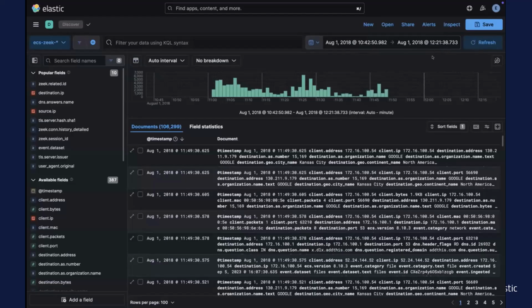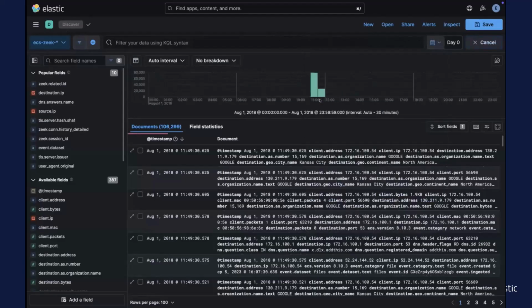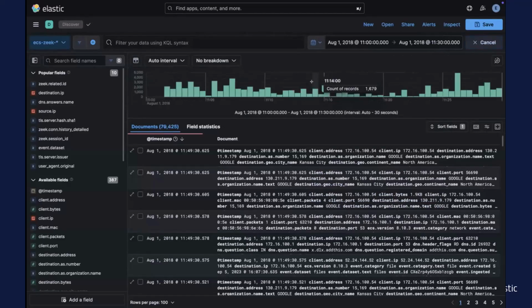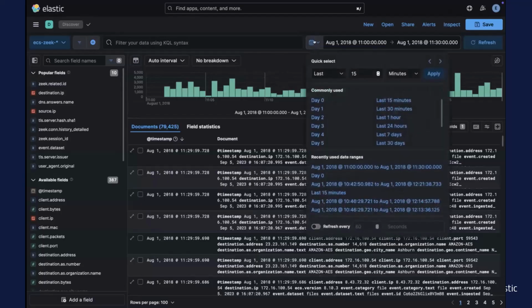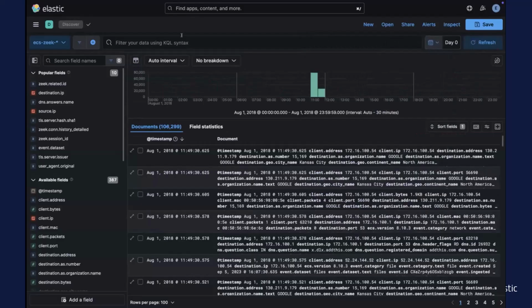Now pay attention to the interval. Right now, we're doing an interval of every minute. Each bar represents a minute. If I go back, this interval was showing me 30 minutes of time. You can also, instead of clicking and dragging, just click on a single bar. For example, the 11 o'clock. That's going to give me that 30-minute time range. Now you can see how this interval changed to 30 seconds. Don't forget to reset back to day 0 as you're exploring your data so you're not missing data when you start applying queries and filters.